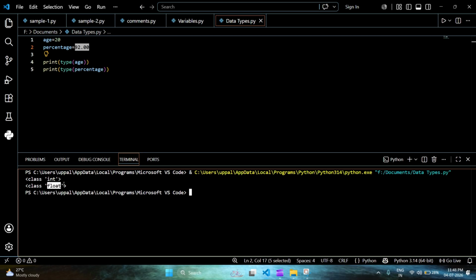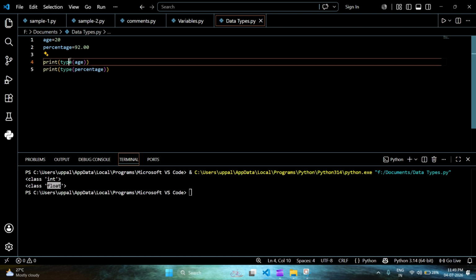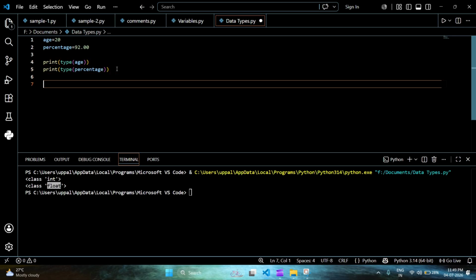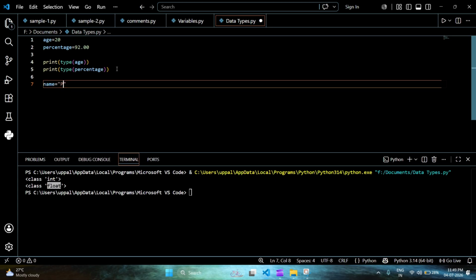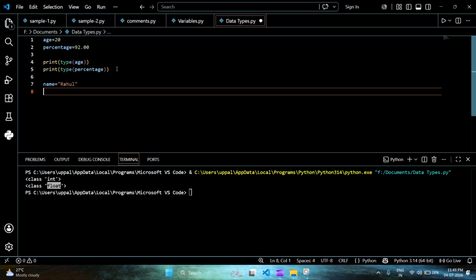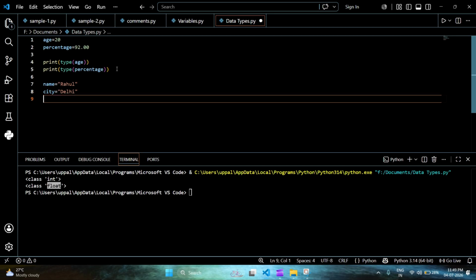That is the power of this type function. So it is very important, everyone should remember. Okay, guys, I want to give some more examples. For example, name is equal to Rahul, and city maybe Delhi, right?